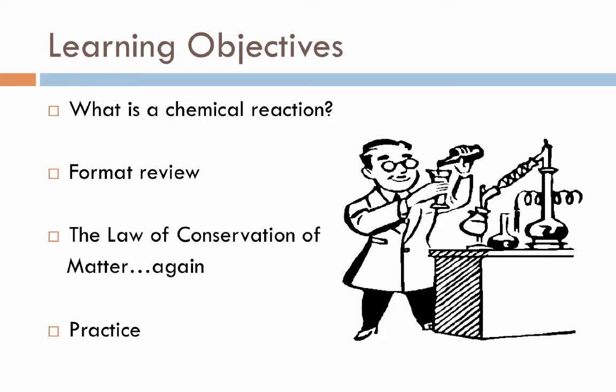We'll talk about the law of conservation of matter yet again. This came up when we were talking about balancing nuclear reactions. Since conservation of matter applies to everything in our universe, it's the same rules that apply to balancing chemical reactions. Last but not least, we'll end with an example problem to get you guys started. During class, we'll go through a lot more examples, and hopefully you should walk away with a solid understanding of how to balance a chemical reaction and why it's important.